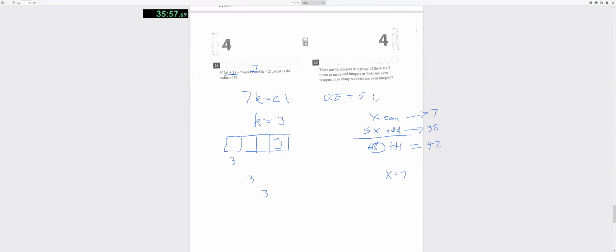Now we need to answer the question being asked. It wants to know how many are even. 7 are. Questions? Hopefully not. This is a ratio question, so we need to be thinking 5 to 1. There are a variety of ways to set this up, but the easiest is to say it's 5x to 1x, which means a total of 6x. And if 6x is 42, we can figure out the others.